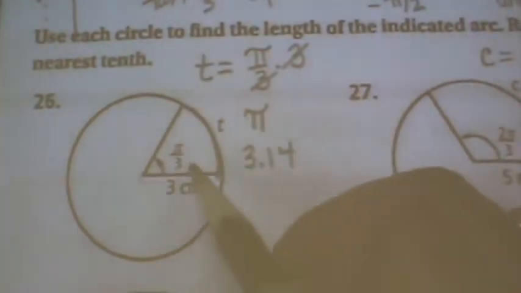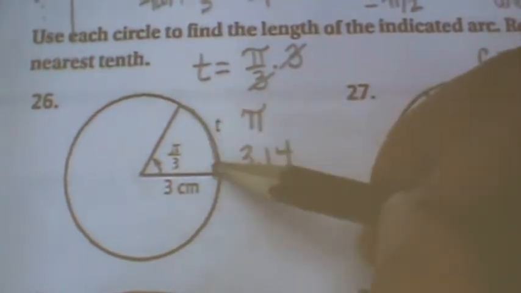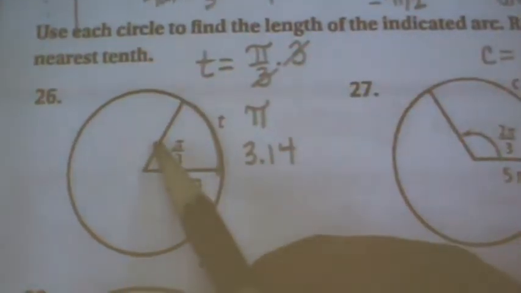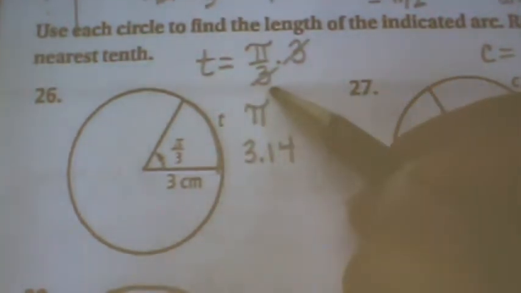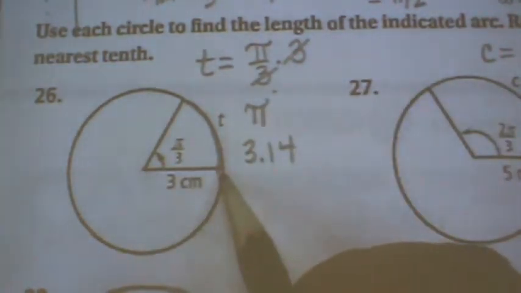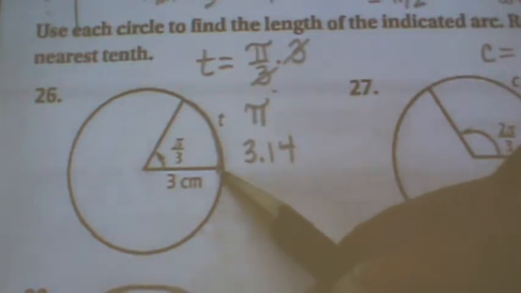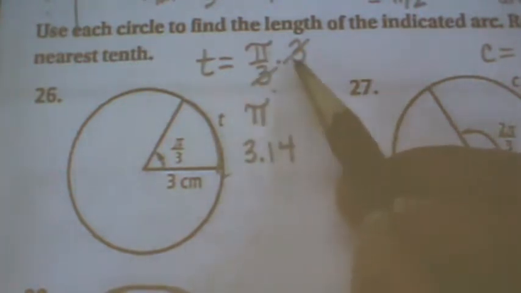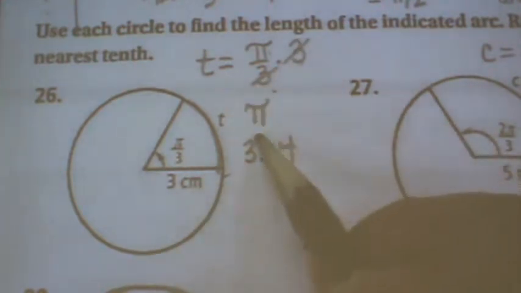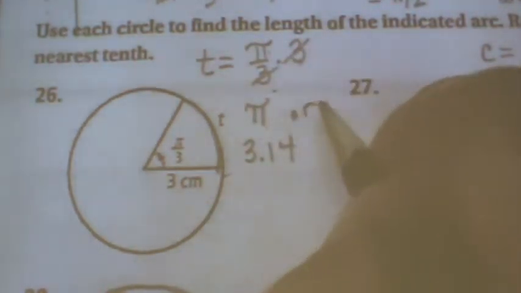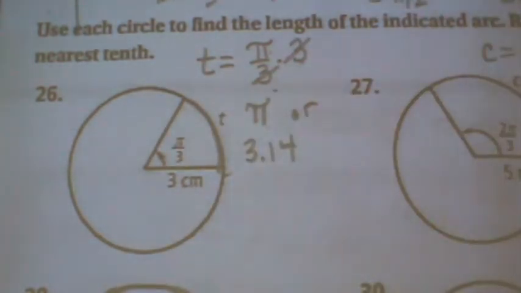Okay, the last 6 problems that we didn't do are very easy. How do you find the arc length? All you do is multiply the central angle. In this problem, you want to figure out what portion of this circle is this length right here. All you do is multiply the angle, which measures pi over 3, by the radius. That's all you do. So what's pi over 3 times 3? Because 3 is the radius. The 3's cancel and you get pi, or you could name this as 3.14 units, however, it would be centimeters.